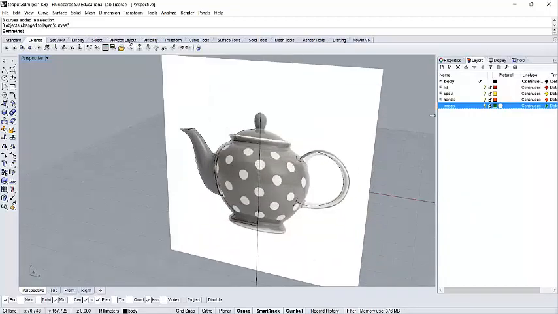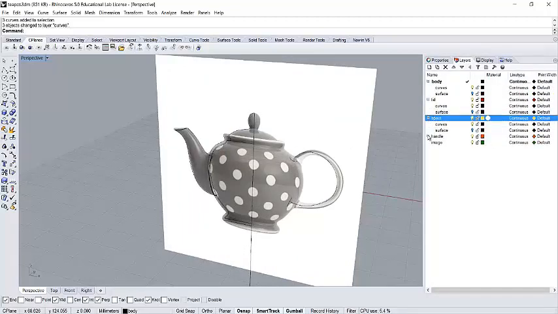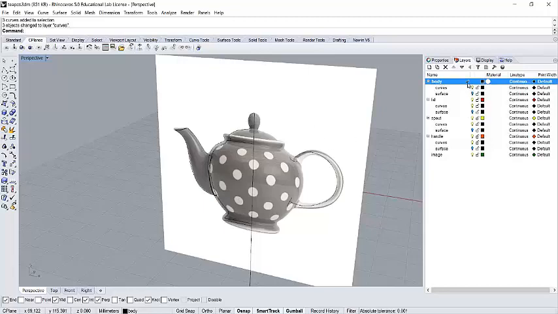So let's have a look at that layer control. If I expand these out, I'll show you what I've got here. The best practice that we're recommending for this module is having a hierarchy of layers, where you've got a body layer, which is the current layer at the moment, and I've got the curves turned on but the surfaces turned off. So I've separated out my curves, which are the lines, and the surfaces, which are the surfaces that you make with the lines, and that gives me the ability to turn things off and on.